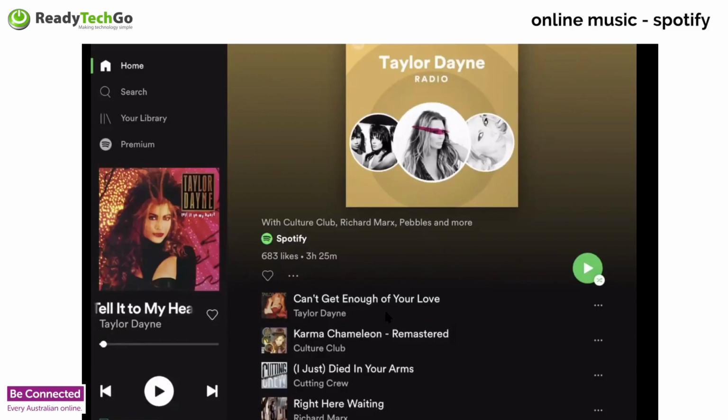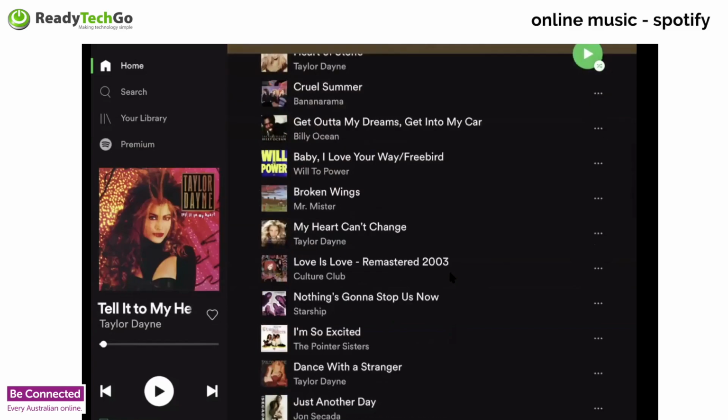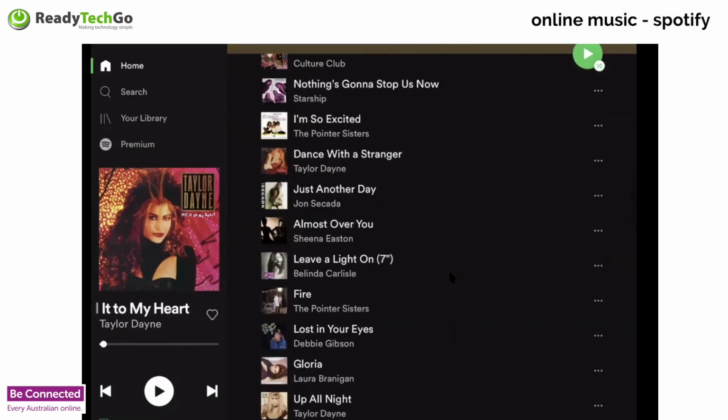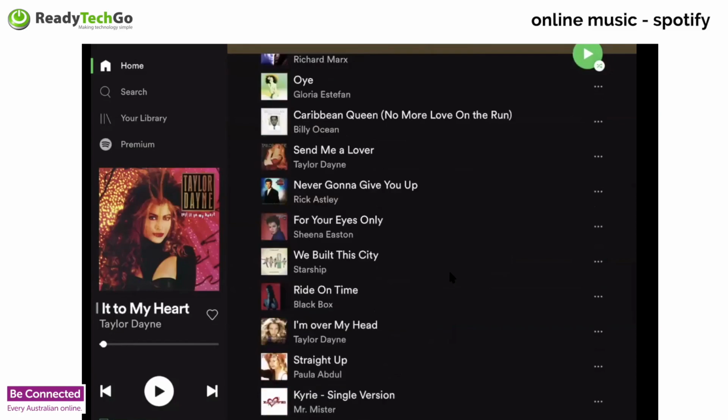Essentially what it does, it will play these songs through as a continuous playlist. It'll just keep playing these songs over and over until you get to half an hour, and then you'll get an ad you'll have to listen through, and then it'll go back to the music. So you'll get to about 30 minutes in and you've just listened to Rick Astley's Never Gonna Give You Up, and then you have to give up Spotify for 30 seconds because you've got an ad to listen to, and then you come back and you realize Spotify is for your eyes only because Sheena Easton's playing as well. So the music then continues on.